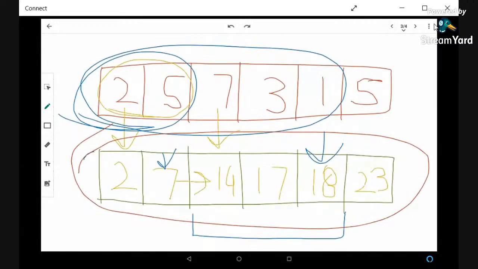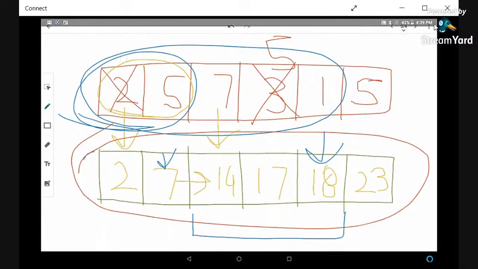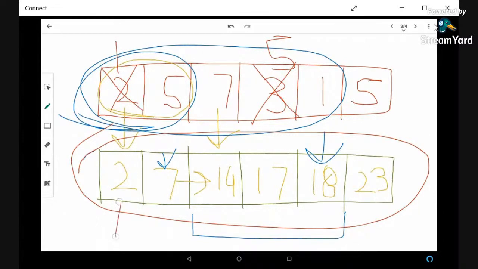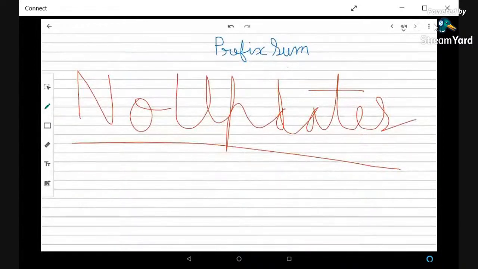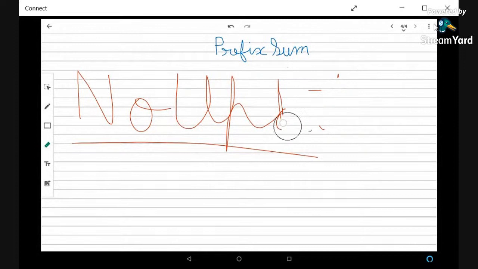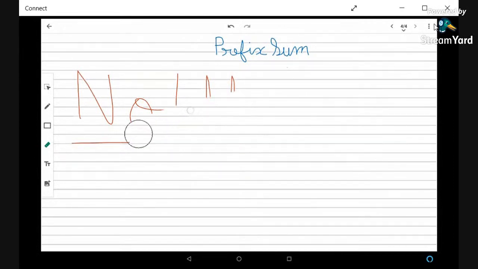What it means is, in between the queries, you can't just change an element to some other element and hope that this will still work. Because in the worst case, if you change the first element, you have to update all of these elements. So the update operation will cost you O(N), or linear time, which is bad. So updates are not possible with prefix sum.